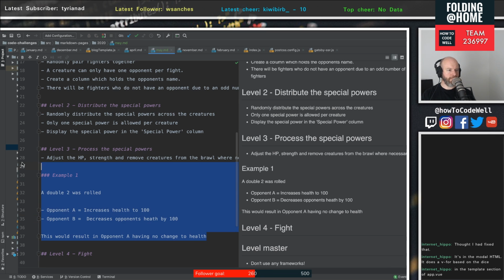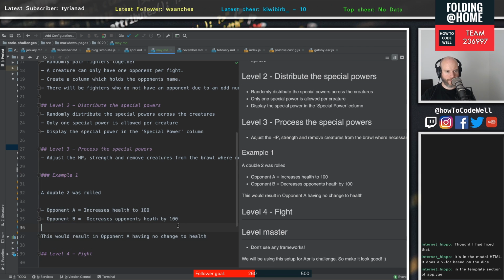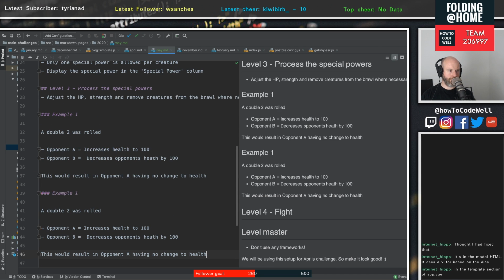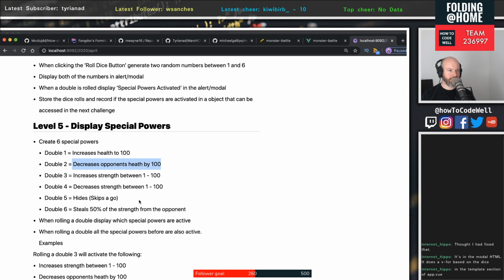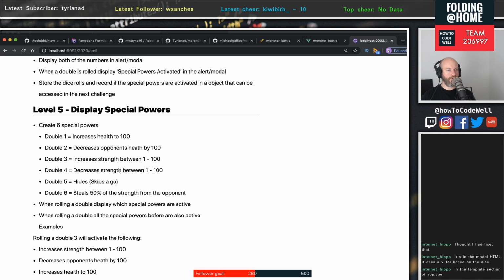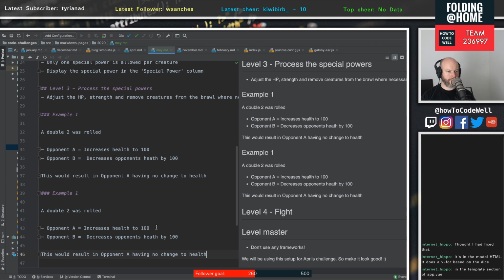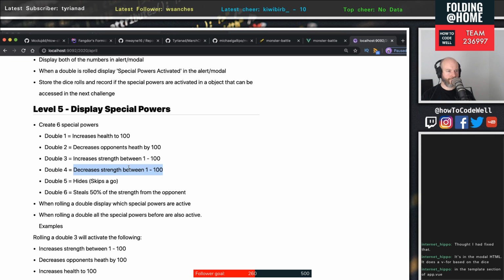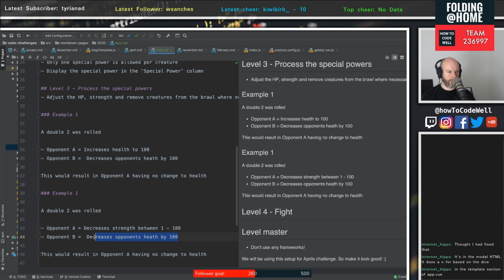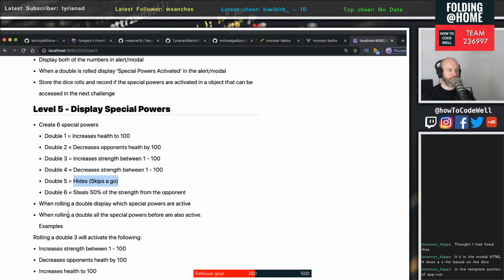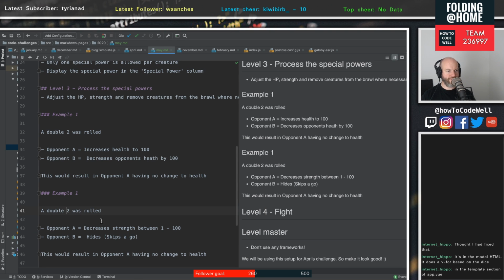I'm going to do another example as well. So let's say, for example, a double, what was it? A double 5. A double 5 was rolled.